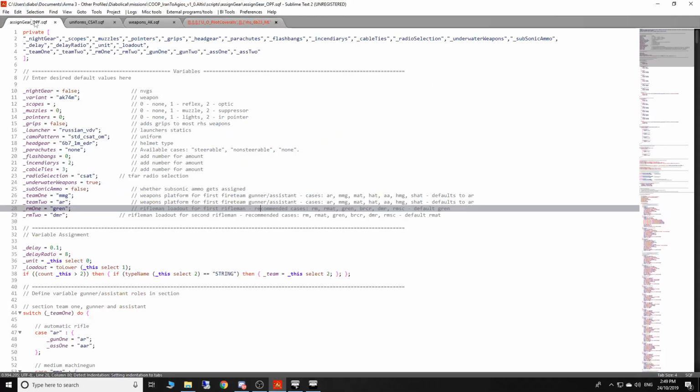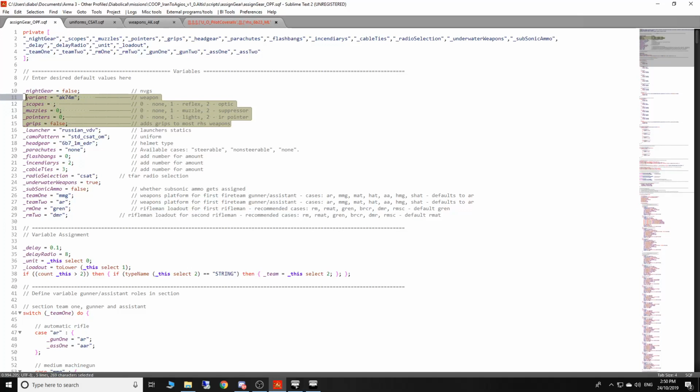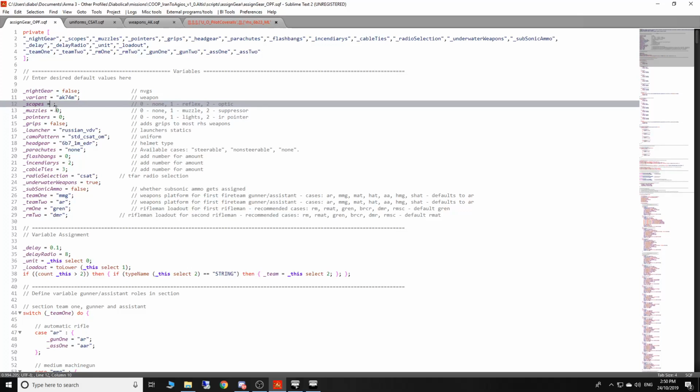As I open this, we're going to have a look at the different variables that are going to be needed to make this work in the assigned gear. Everything between line 11 and line 15 has to do with firearms and the variables we can give them. As you would have seen in the last episode, we stuffed this up and I didn't leave a 0 there. Always have a numeral for these ones. So anyway, let's get straight to it.